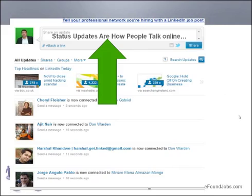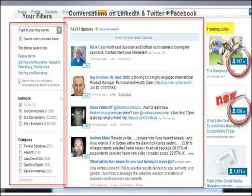It's that powerful. People talk online through status updates. Here's how you can do a status update on LinkedIn. If you're on Facebook, you probably understand the concept of doing a status update. On Twitter, people do tweets. Throughout all these different sites, people talk. And you don't need to be on all these different sites, because with LinkedIn Signal, you are able to combine all these conversations and filter in just the conversations that you want. We can find just the people that are talking about hiring, in your city and in your industry. That's exactly what we want. And we can filter out all the junk, like the people talking about where they're going for lunch or other things that are not of interest to us.